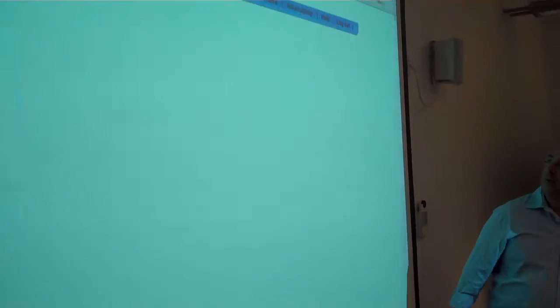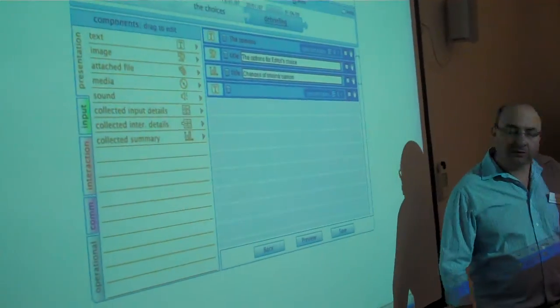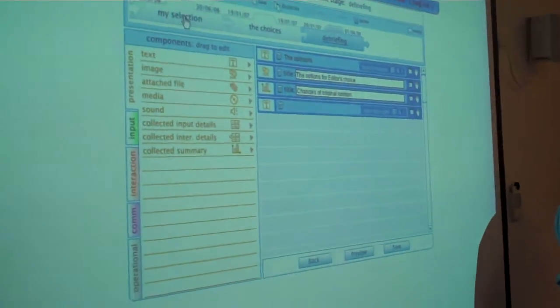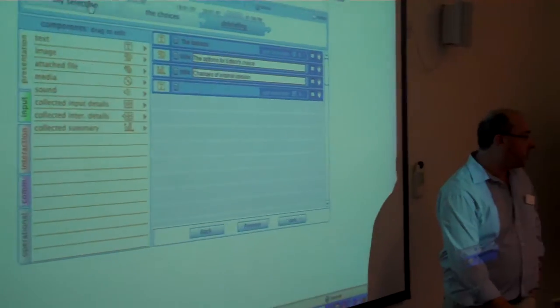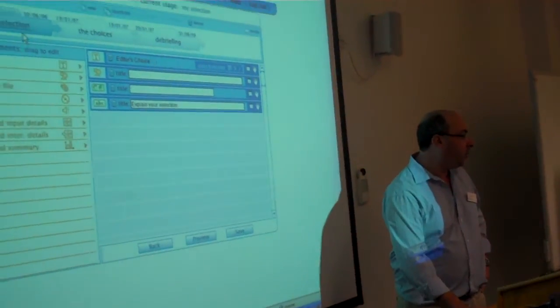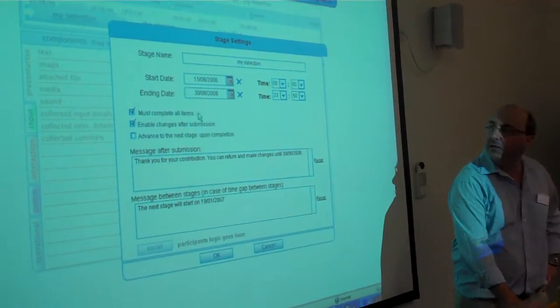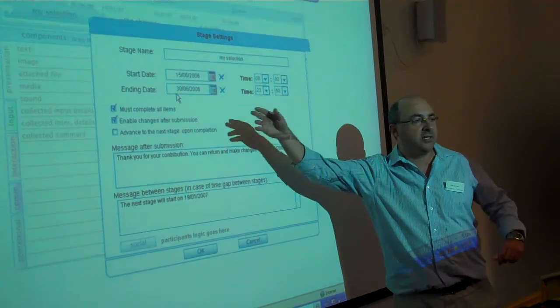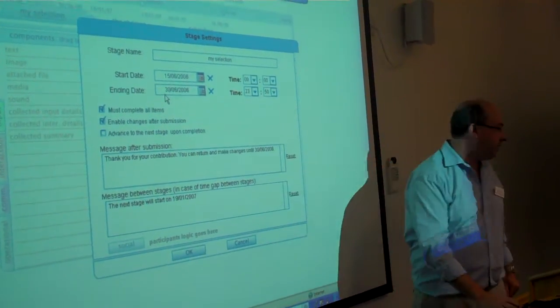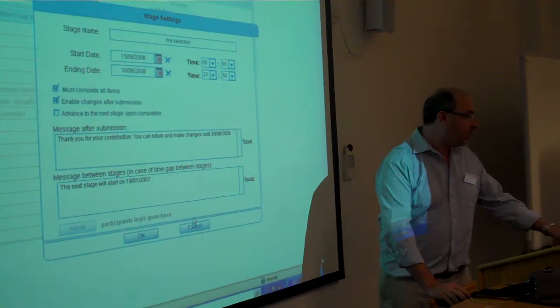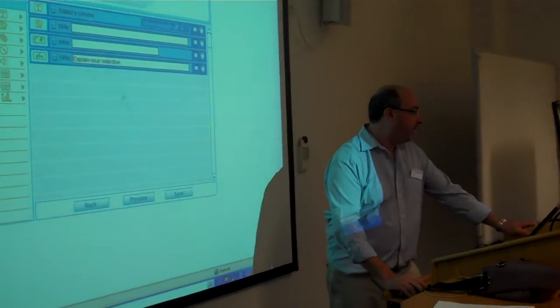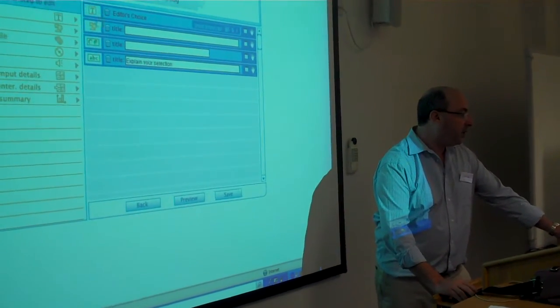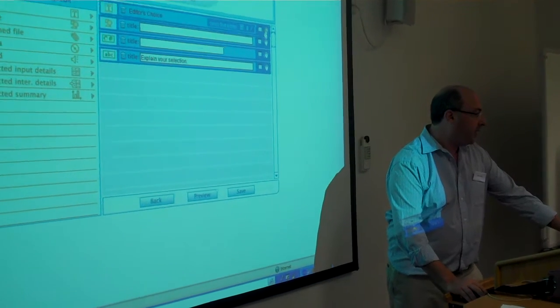Okay, so this is the CeLS editor, and as you can see, we've got a representation of those 3 stages. Of course, I can do anything that I want. I can drag and drop, I can enter and submit the different properties, the start date, the end date of the activity, the message upon completion, and the activity is built from building blocks that are draggable.